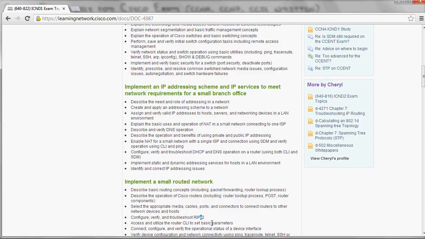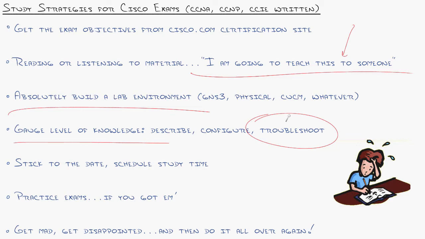Now I will tell you, I am NOT at troubleshooting skill level on every exam objective when I go in. I look and I kind of say, okay, that's a fringe topic. You got to get the feel. You're like, okay, IPv6, I bet you that's gonna be a little bit of a fringe topic. Now I'm just using that as an example.